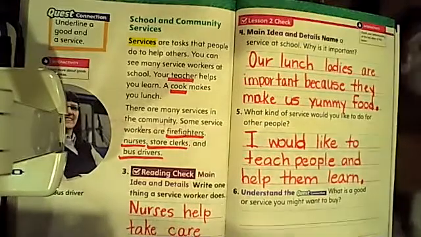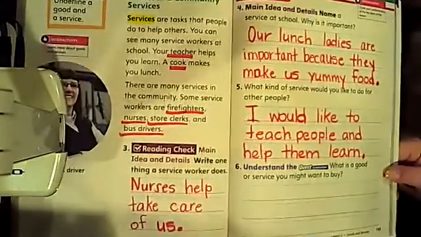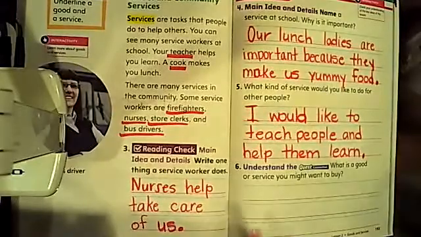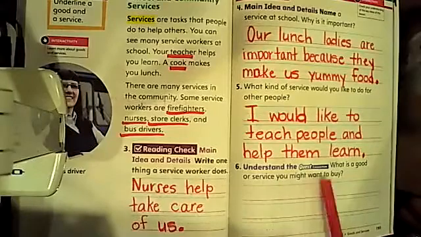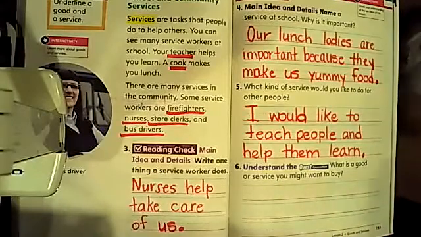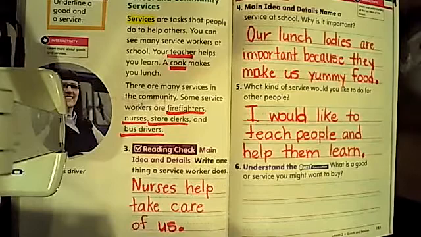All right, again, if you need to pause that video, I completely understand, but to keep this video a little bit shorter, I'm going to move on to the next question. Understand the quest connection. What is a good or service you might want to buy? So this is completely different for all of us. So you can absolutely answer this however you'd like. What is a good or service that you might buy? Go ahead and think about it for a minute. Yell it out when you're ready.